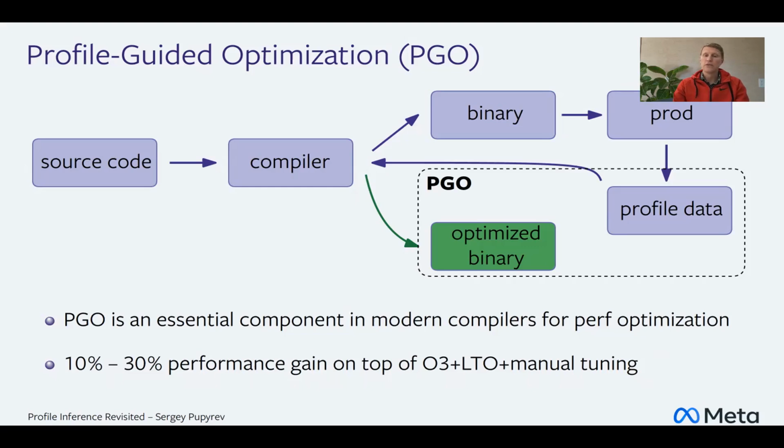A binary built on the first traditional step is executed on relevant benchmarks and profile data is collected. The profile describes the dynamic behavior of the binary, such as the execution frequencies of basic blocks and function invocations. Then the information is used on the second step of the compilation and guides the compiler to apply optimization passes more selectively and effectively. In practice, PGO often provides a double-digit performance boost, and therefore it is essential for large-scale applications.